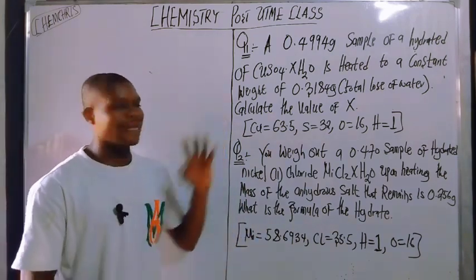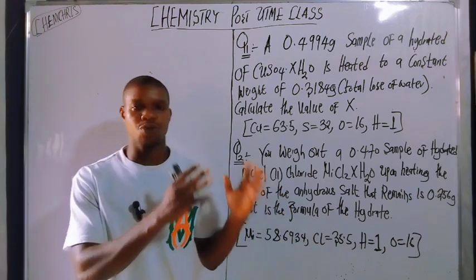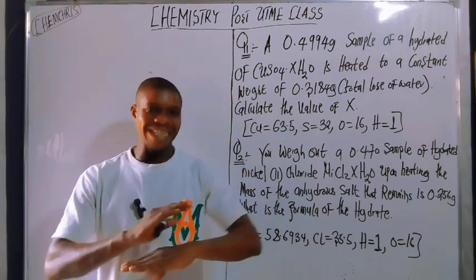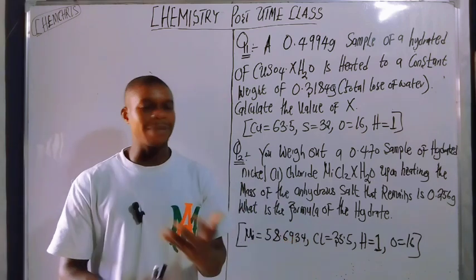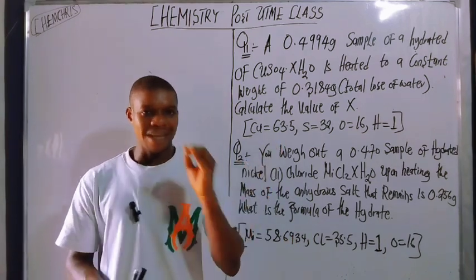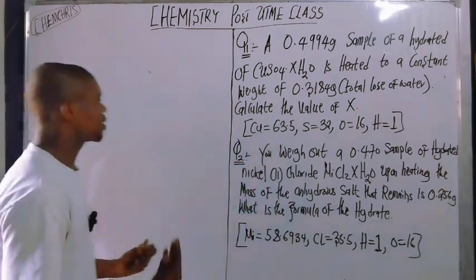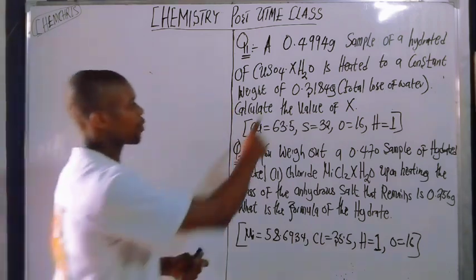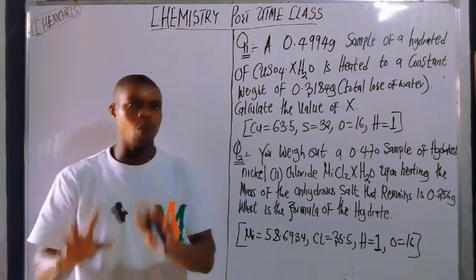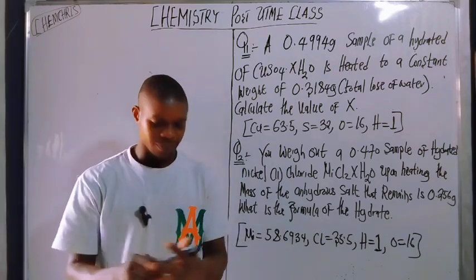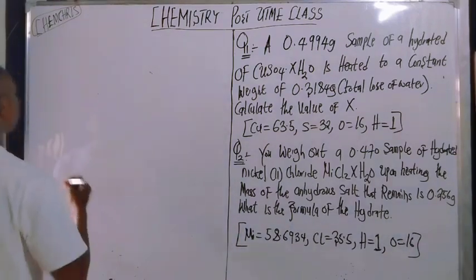Now, when you are asked something like this, there are two different methods to solve it, but I want to give you the easiest and fastest method, which is called the formula method. With the formula method, you can easily solve this question in less time. So what is the formula to solve this kind of question? When you are asked to calculate X, the number of water molecules in a salt, what formula can you use?